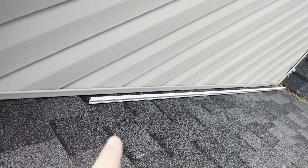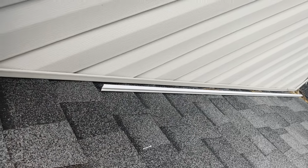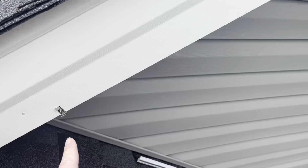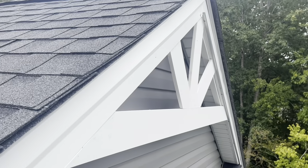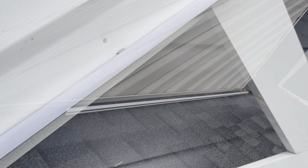And this one's 2 meters or 6.5 feet or something like that. So this one gets 4 of these brackets. I got the top one and the bottom one, and now I'll do 2 in between. So that's how it is. And then I'll show you when we're done how to clip it in. Okay, so I got all of my brackets in.